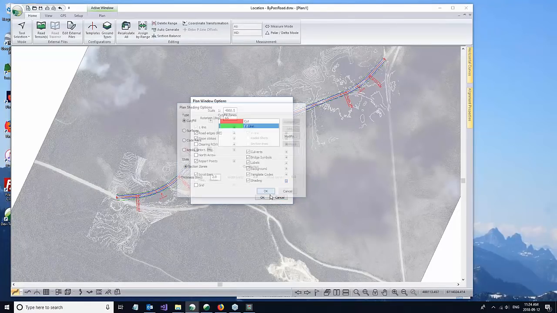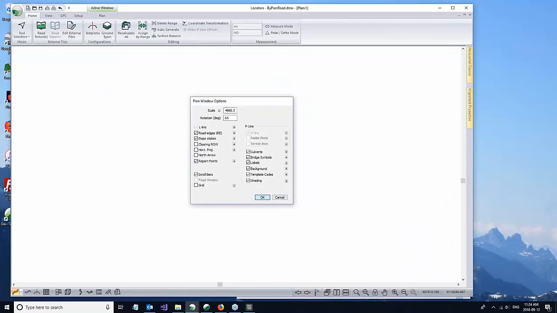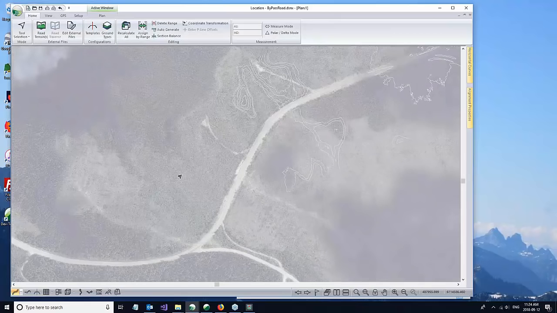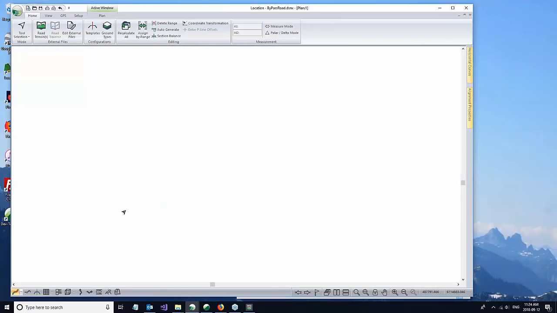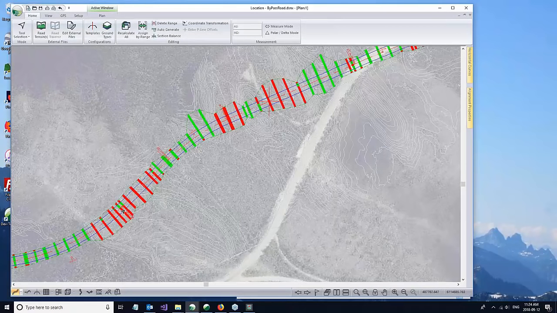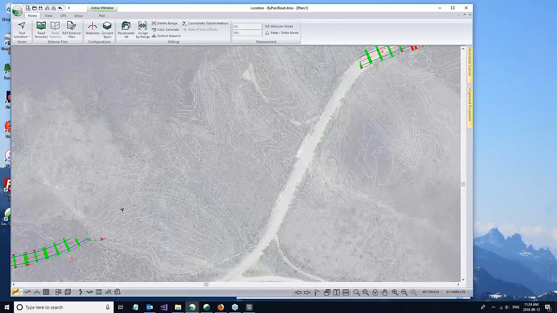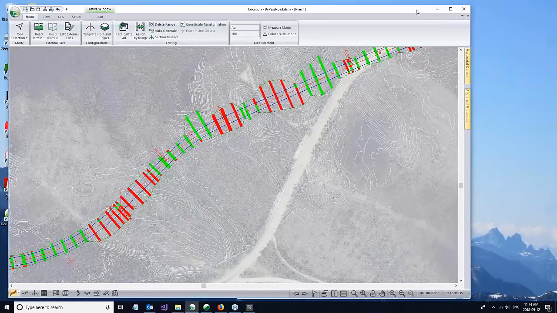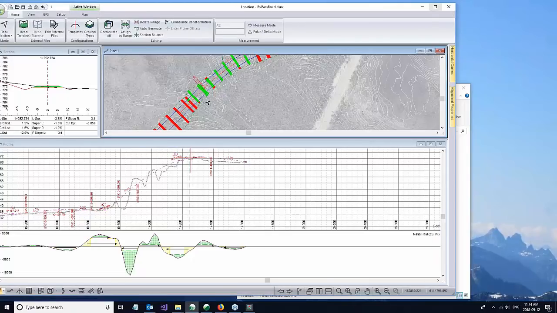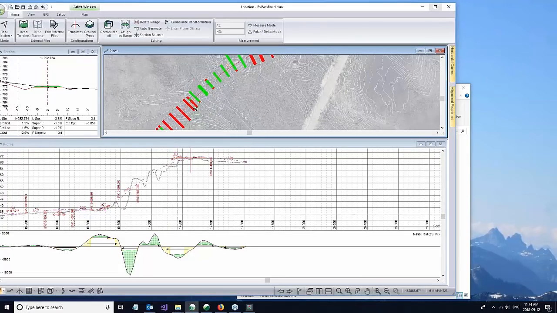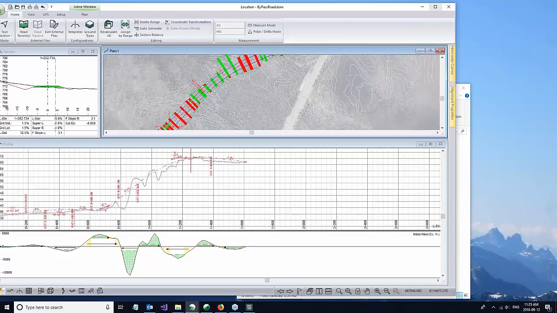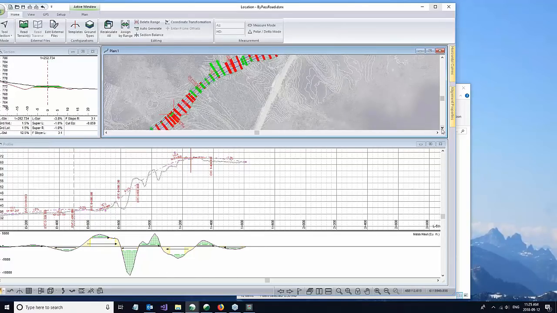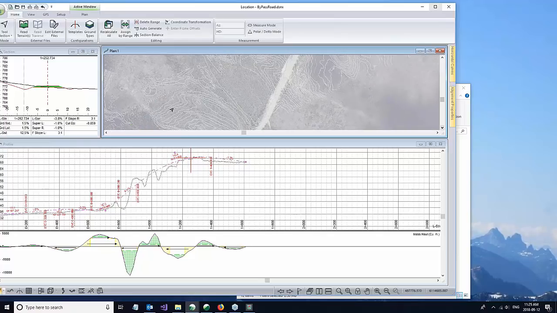This is obvious. It gives me a cut fill area map. And there you can see areas of cut and fill. So here, let's have a look at a section in here. There we go.